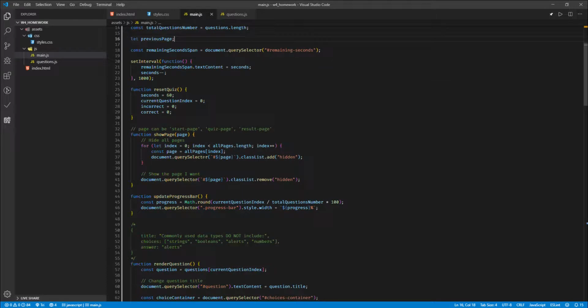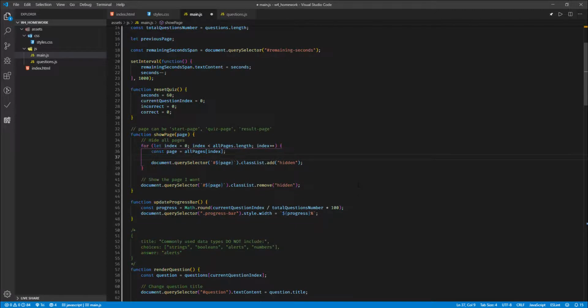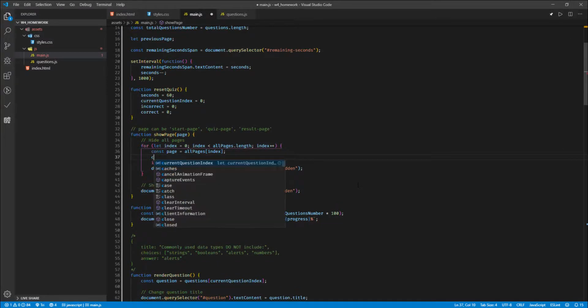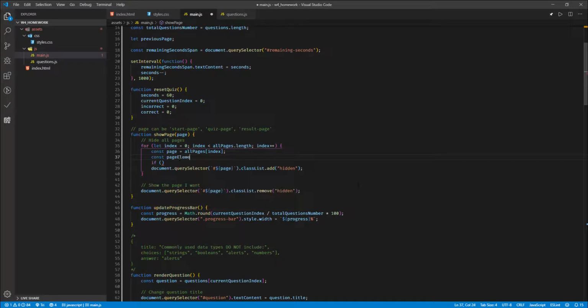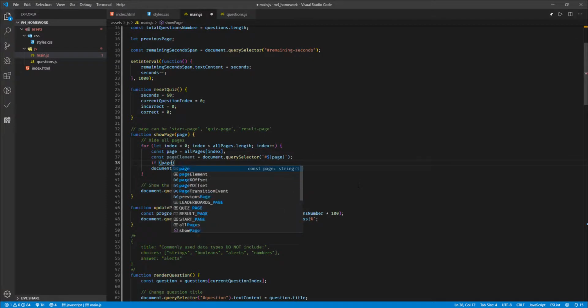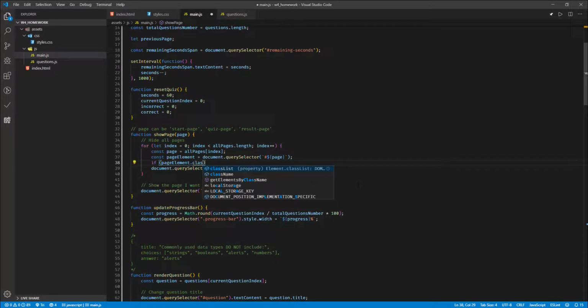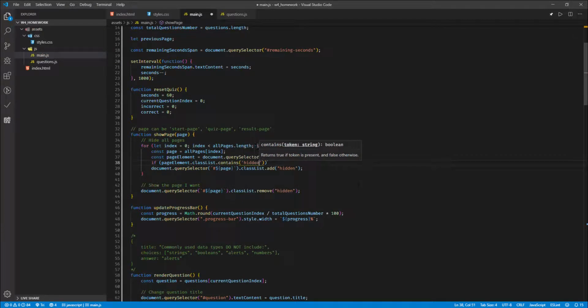So in the show pages, when I'm doing this, I will say if my page element classlist contains hidden.